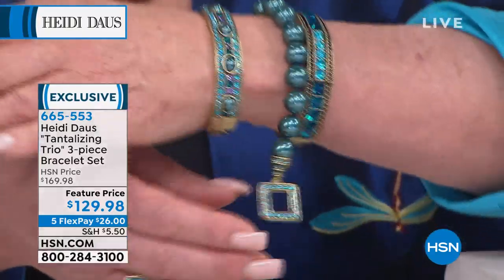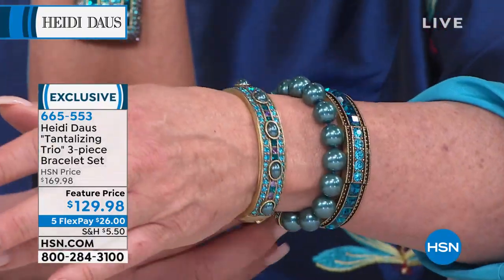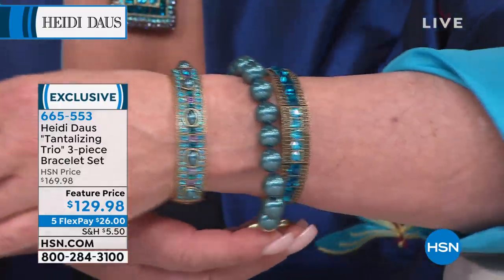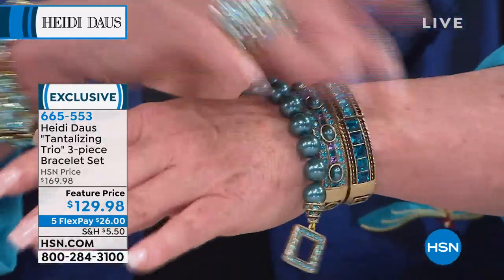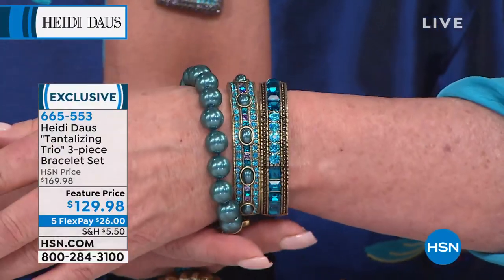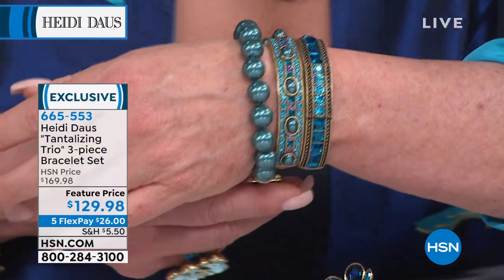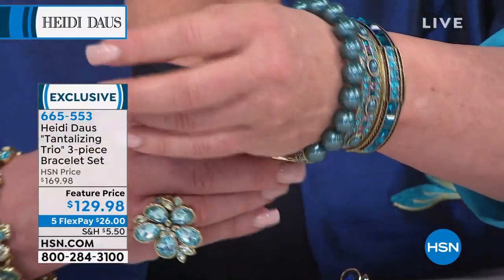So for us to get today these three pieces for this incredible $129 — girls, can you believe this arm candy? Look at that color. It's just delicious. And it's so nice to get a whole wardrobe — you can wear one on each wrist, wear just one alone, pile them all together, or share one with somebody.